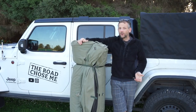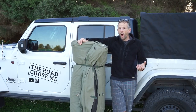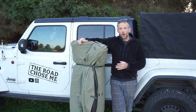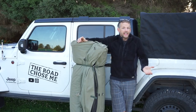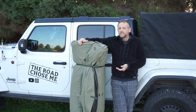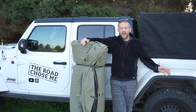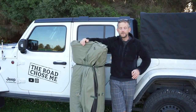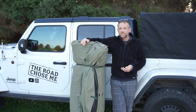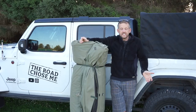The weather here in Australia is pretty agreeable. I hopefully won't be dealing with monsoons, and I'm not dealing with lions, tigers, or anything like that. For Australia, I really like the idea of going with what the locals go with. If I was going to Mongolia or India, I probably wouldn't choose this option because security or privacy might be more of a concern — there are a hundred other factors. But here in Australia, I get the opportunity to use what Australians use, and I'm actually excited to do that.